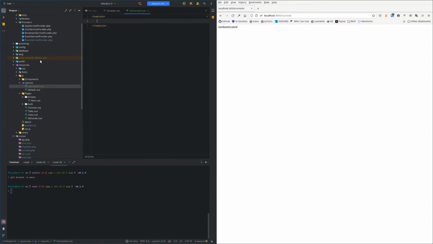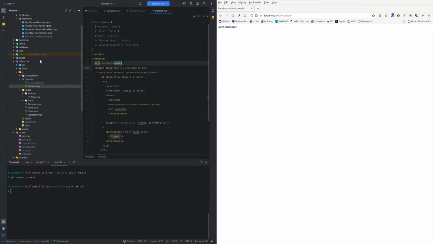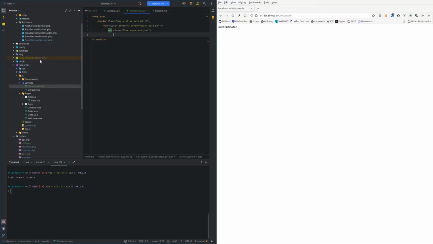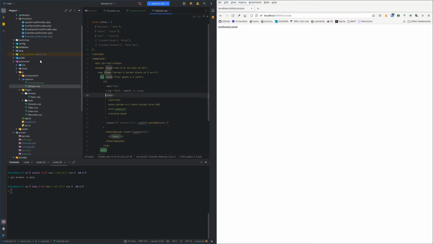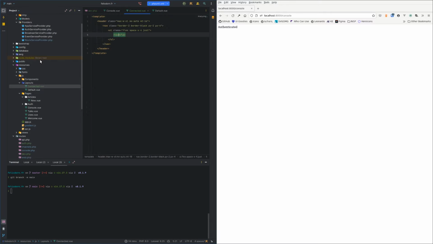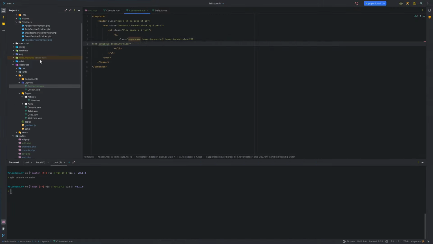I'm pretty sure it should be very basic, so I'm just going to copy that right here and just write console in it. I need to copy some classes here. Okay, yeah, thank you, PhpStorm. That's a very useful way of formatting these elements. I'm going to put that full screen because we don't need it broader right now. I'm just going to write console. Not exactly sure how it will look, but yeah, console. All right.